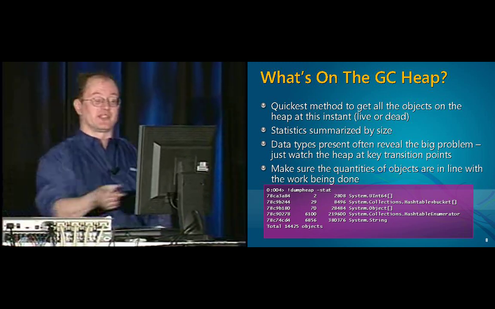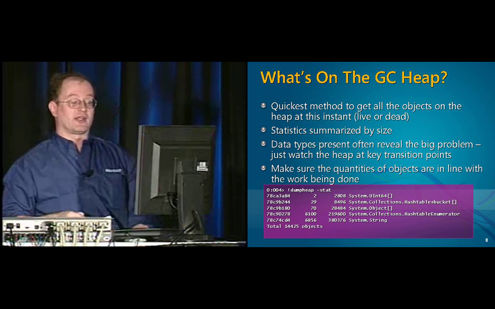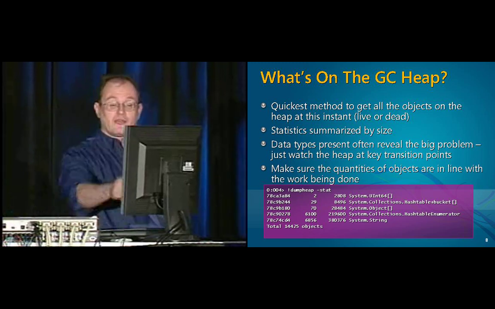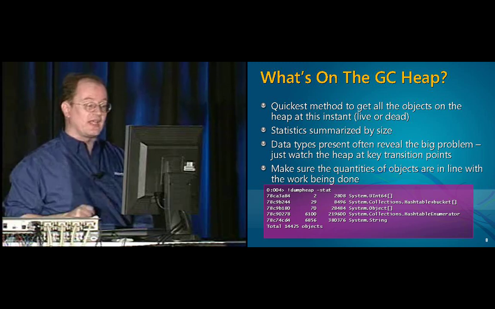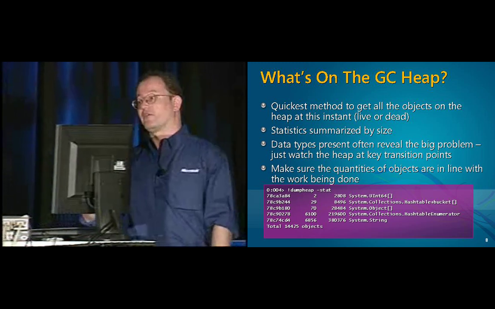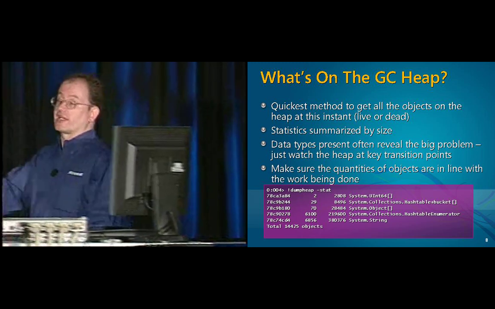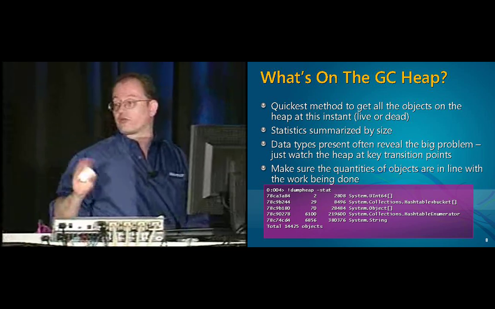So they're probably not very exciting. There's a bunch of strings, and maybe some of those are pretty exciting, so we'll talk about those in a moment. And there's a bunch of hash tables, adding up to about 8K, and there's 28K of object arrays. It might be more interesting in this example if I forced a collect first, and then I could see what's really live that I care about. But in other cases, you need to see overall what's live.